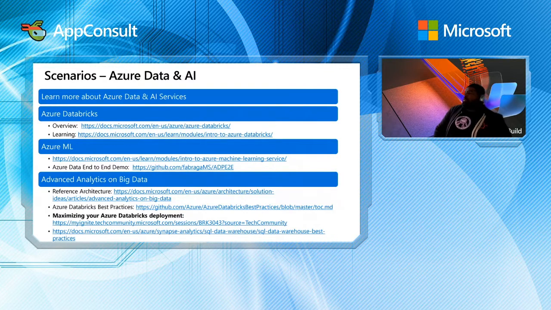Next one was data and AI. Nowadays, you can see AI everywhere. So it's no surprise that we have lots of questions around this, especially around data services. So we have lots of different Azure data services, and sometimes it can be difficult to find your way. And that's why we have experts ready to help you.